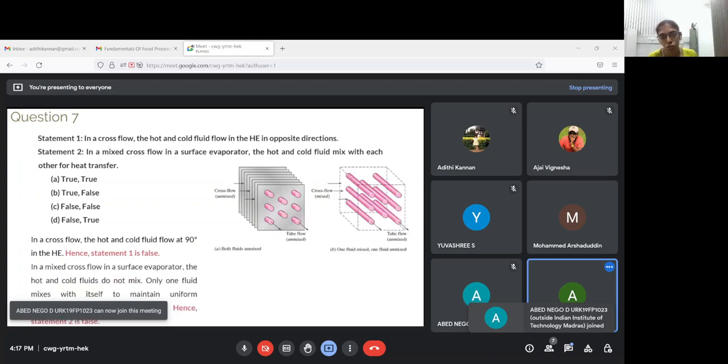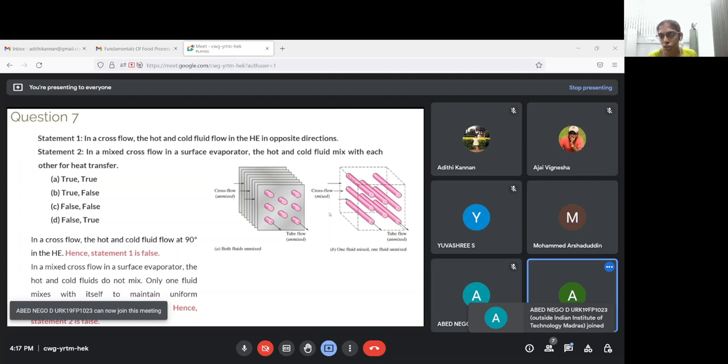So there are two kinds of cross flow here. One is called an unmixed cross flow. The second is known as a mixed cross flow. In unmixed cross flow, here you can see, let's say one of the fluids comes through these small pipes. The other fluid flows through these plates that separate the pipes. So between these two plates you will have the other fluid passing through, and there is no mixture. Both the fluids go unmixed. One fluid will go separately in tubes, like in the pink region here. The other fluid will pass separately between the plates.